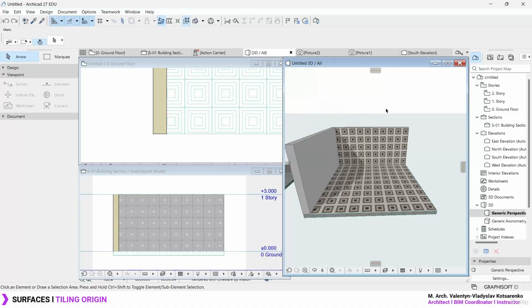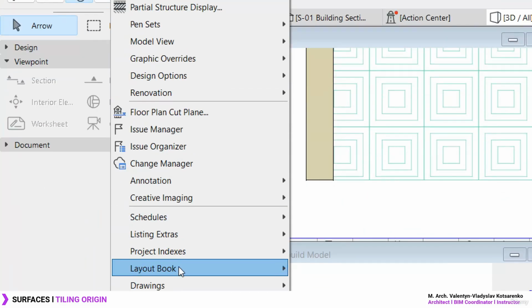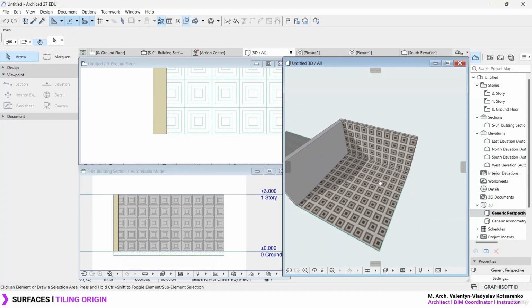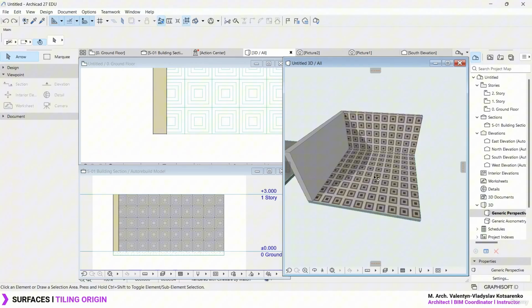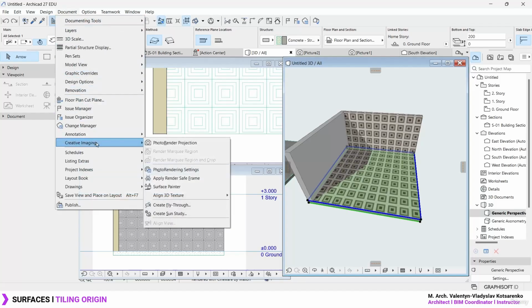Because, for example, if you activate the model window over here, you can simply go to document. Well, before we jump into this option, you need to specify which texture you want to align. The wall, the slab. In this case, let's select, for example, the slab. And now let's go to document, creative imaging, and align 3D texture.